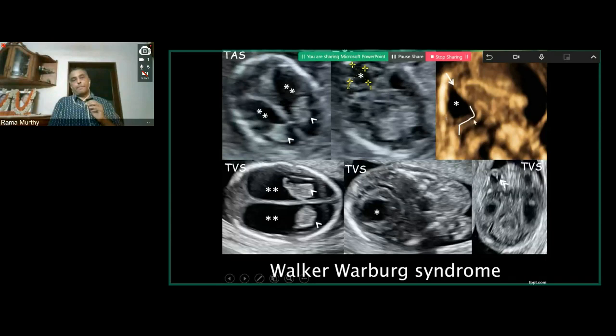So immediately what you need to do is to change your probe. Enough is enough. You need to see this brain a little better. And when you put on the transvaginal transducer and start doing your examination, things become extremely clear. Look at the quantum difference. You have the findings here, but look at the difference that you get on transvaginal. Very, very convincing, saying that this is abnormal. This is definitely lateral ventriculomegaly in the first trimester.